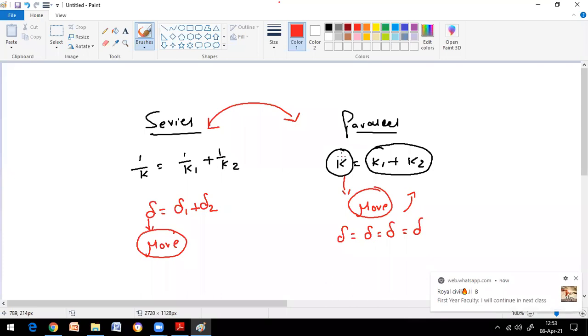All of you, please go through all the formulas. We will have class tomorrow, where we will try to solve 3-4 problems on springs. On each model we will do one problem on series, one on parallel, and one on closed coil helical spring. I think we have solved one on closed coil. We will do one on open coil helical spring and one more on leaf springs. By that we can finish springs, and we'll start curved beams immediately.